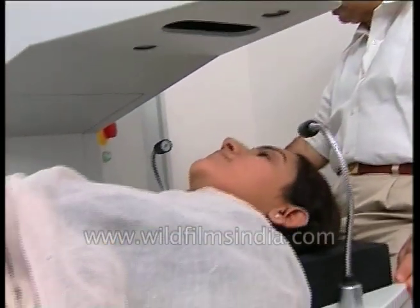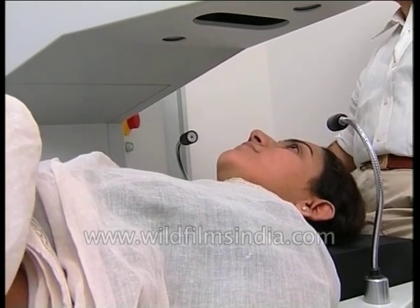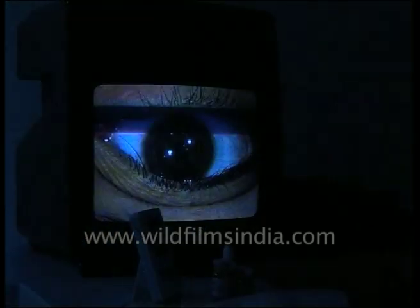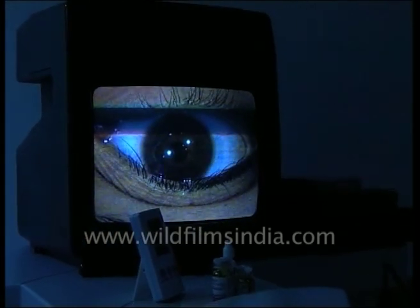Computers also play a vital role in eye surgery. Operations conducted using lasers are not only quick but extremely accurate. We have excimer lasers — top-of-the-line excimer lasers — in which the computer decides how much chiseling of the cornea has to be done, guides the machine to do the chiseling, and carries it out. The doctor usually just stands by. The operation for removal of glasses by excimer laser is 99% done by the computer.